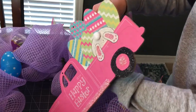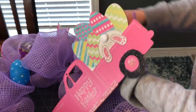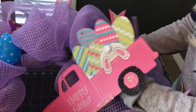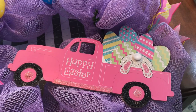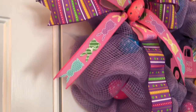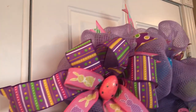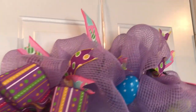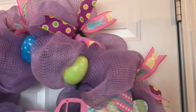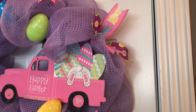And now I am adding the little pink truck sign, and I'm just carefully working the pipe cleaners through the Deco mesh because I do not want to change the shape of the wreath. So just thread it through, then go to the back and give the pipe cleaners a few twists and fold off the extra pipe cleaners. And so this is how it looks with the outer circle with the ribbon and then the little Easter eggs hot glued on and the little pink truck.